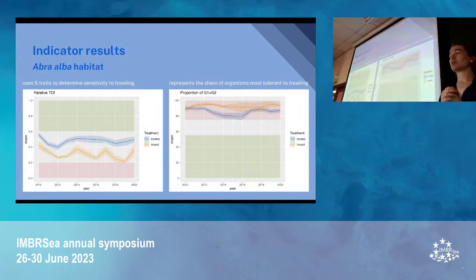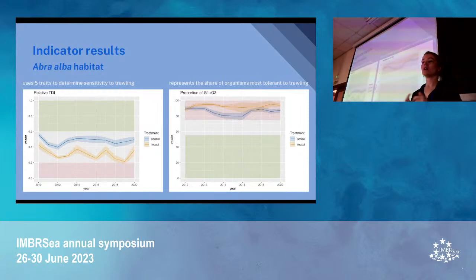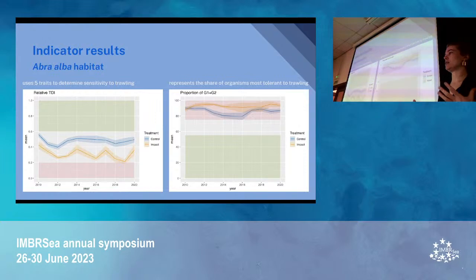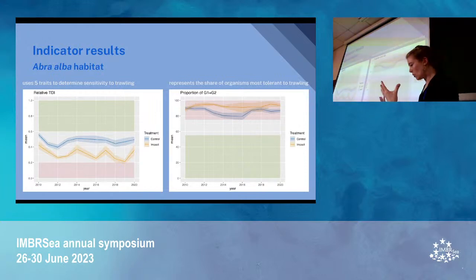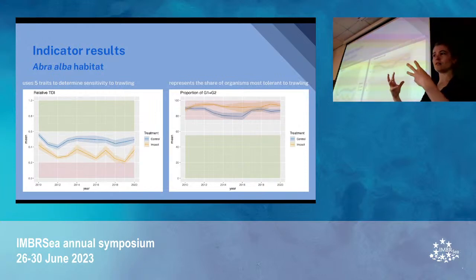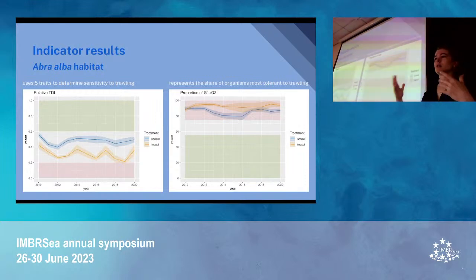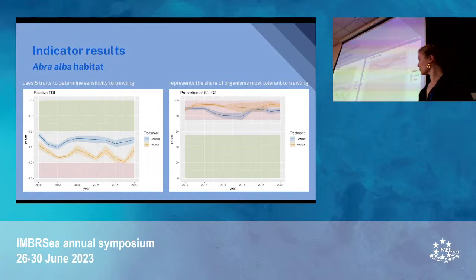And then finally, we've got some trawling-related indicators here. Trawling is a human activity which occurs throughout the Belgian North Sea, both in the control areas and in the impact areas. So it's important to have an indicator looking specifically at that activity. TDI is the trawling disturbance index, and this indicator represents the proportion of organisms in a sample that are highly sensitive to trawling over the ones that are less sensitive. And so a high score in this indicator represents a high level of degradation.